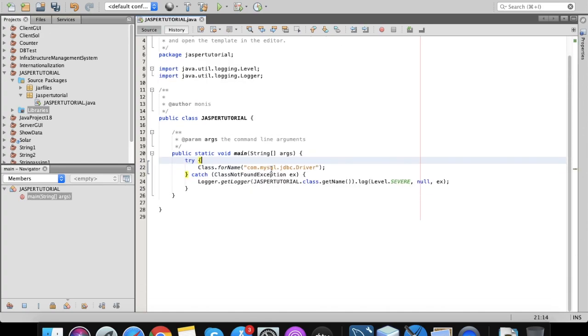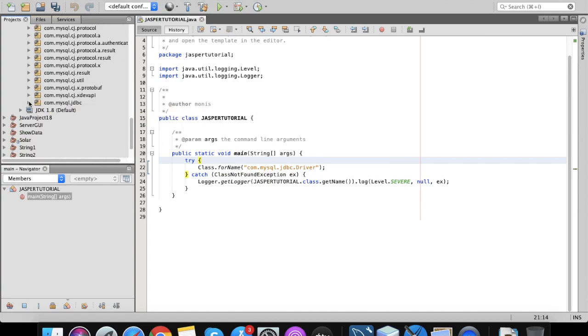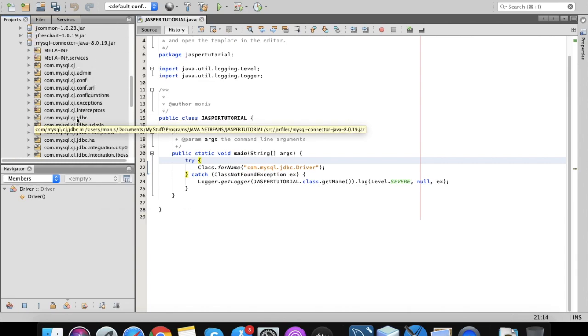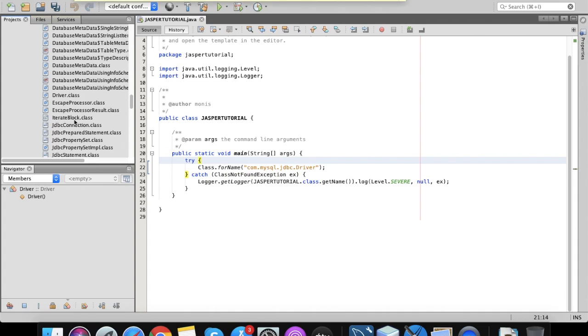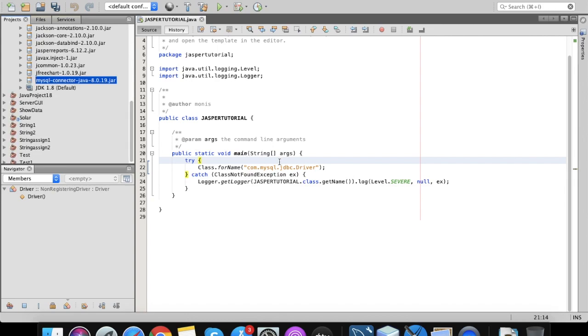The problem with this package name is that this package is deprecated. As you can see in the MySQL connector, this class is deprecated. The new package name is com.mysql.cj.jdbc, as you can see the Driver class here. So I'll be using the new package name.